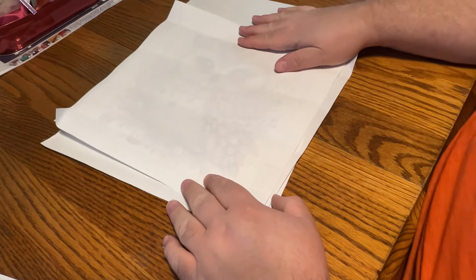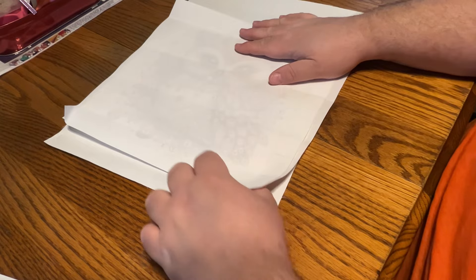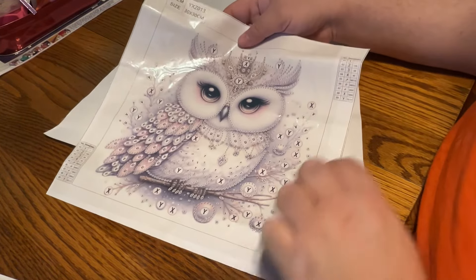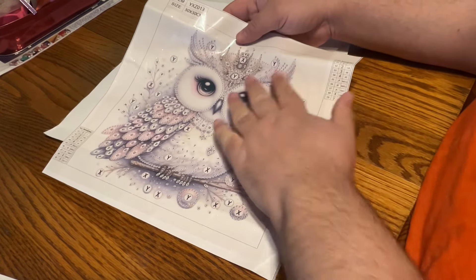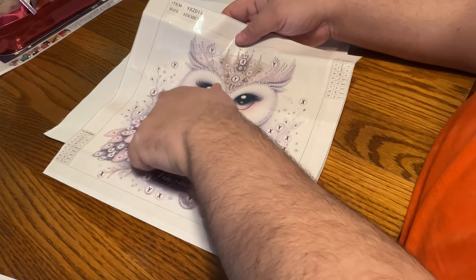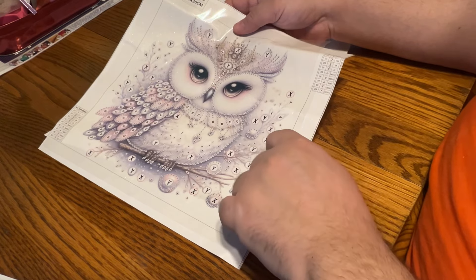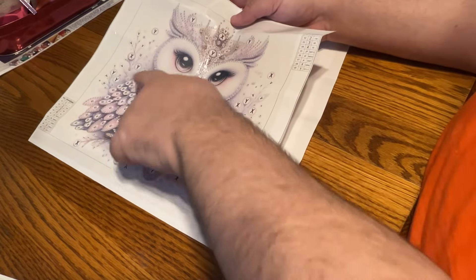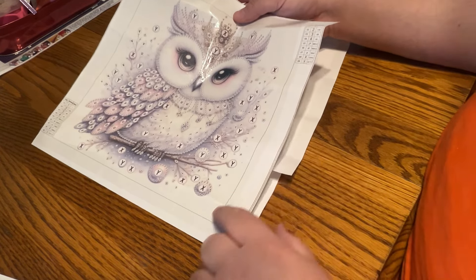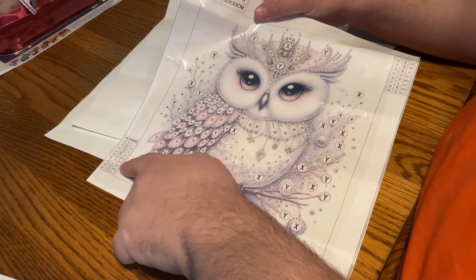Our second set is something that's been super popular lately — sets of owls. They're just beautiful. Who doesn't love an owl? These are gorgeous and so pretty because of their colors — more of a whitish owl with lots of specials in the wing, the tree bark branches, up in the head area. I really like this one because while a lot of it is the white background, there is decoration behind and around it with little dots. The item number is up here, color list on both sides, and this one has nine shapes, colors, and sizes.